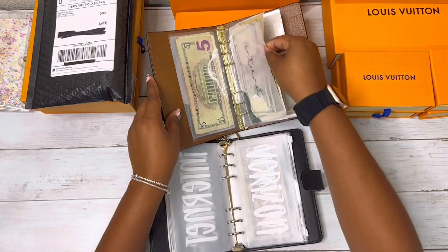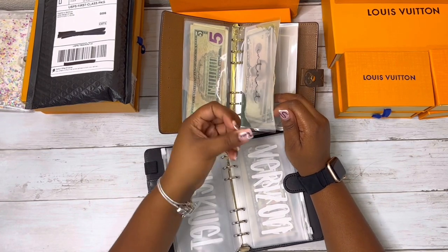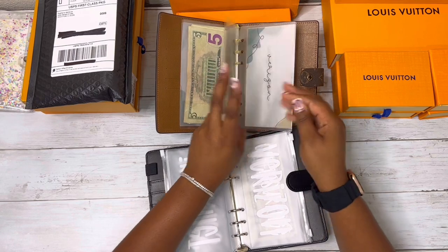And then I think it's also like an ASMR thing with me. I love the sound of these. When people are stuffing these, I like the way it sounds. And that definitely has to be an ASMR thing.